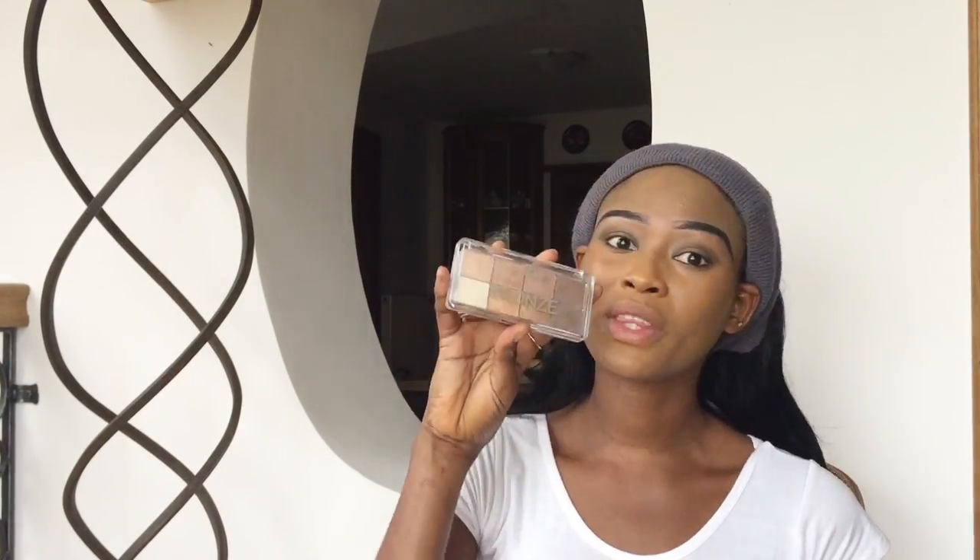Now that I've finished with the black, I'm going in with this Incense Paws eyeshadow — it has a little bit of glitter in it, so I'm just going to use it today on my eyes. Before using it, I'm going to apply a little bit of concealer with my finger, then dab this color and blend it out so that it looks soft. I'm just going to blend it gradually, just lightly.